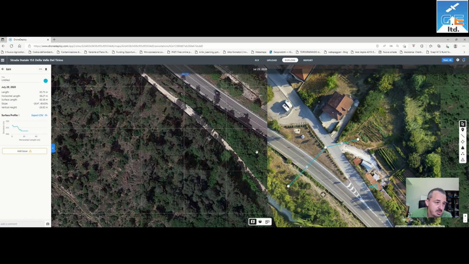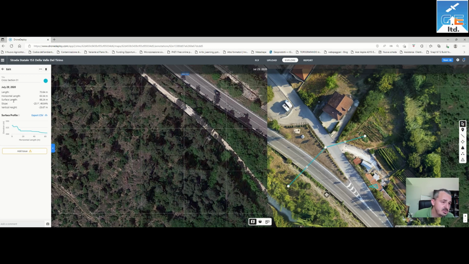So immediately you can do a cross section, and it shows here all parameters, for example, length. So we can do cross section 01, the length of cross section, horizontal length, the surface length.